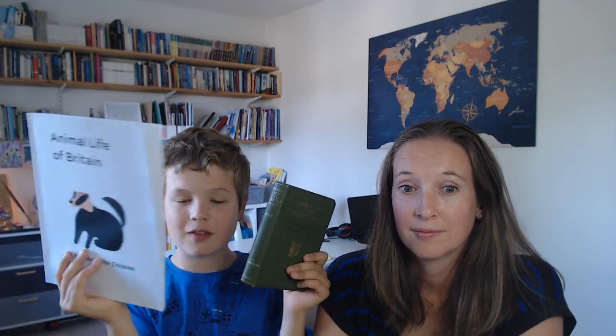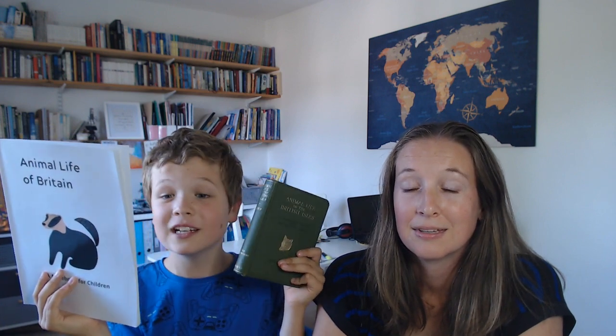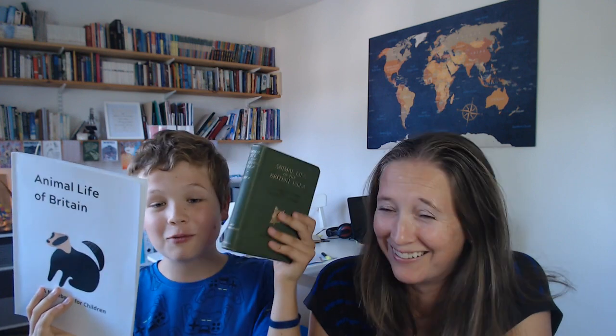Science now, we've got 3 living books we're working through this term on science. Can you tell us about them, John? Well, the first one is called Archimedes and the Draw of Science, which is basically about Archimedes and what he did. And another book called The Animals of the British Isles, which Mum made me a good notebook for. It's very good. I highly recommend it, and so is this book.